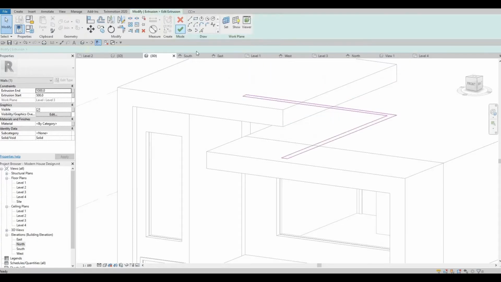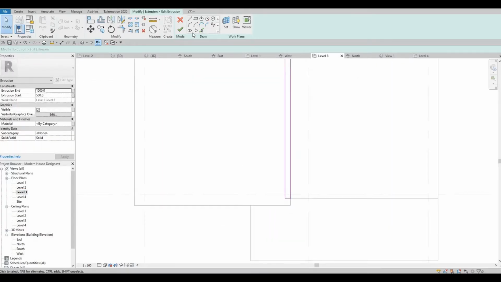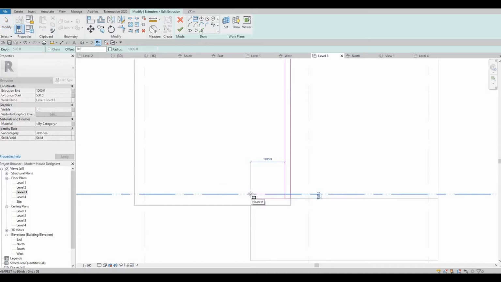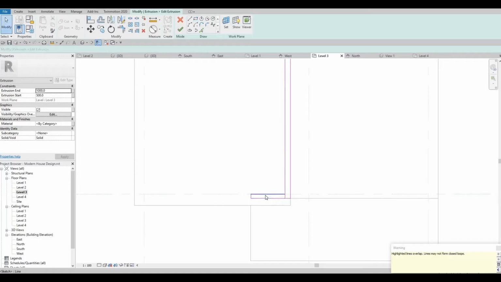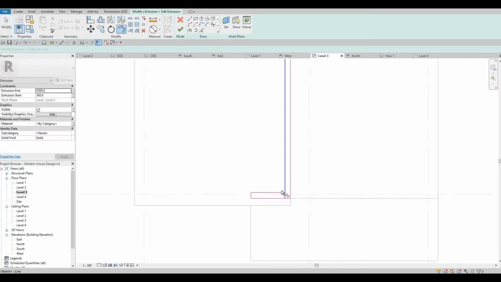I'm gonna edit the extrusion and then go back to level 3. So trim and then remove extra lines.